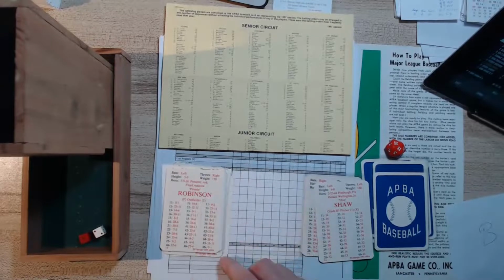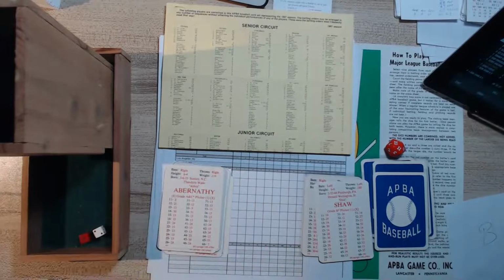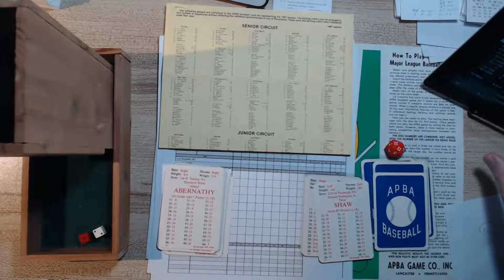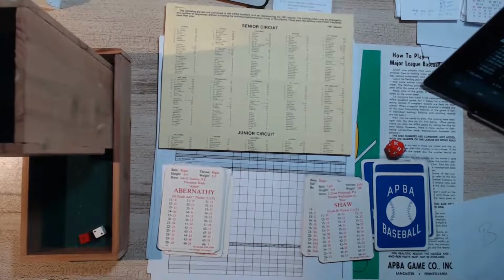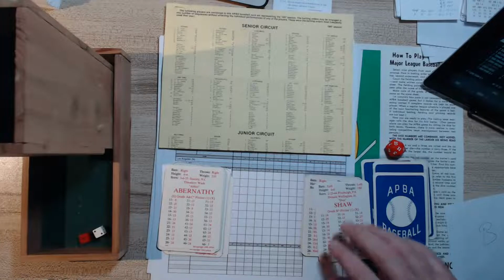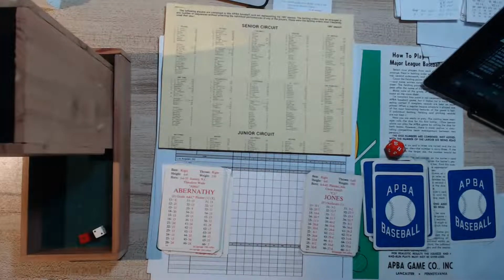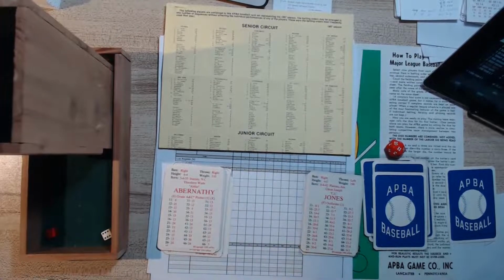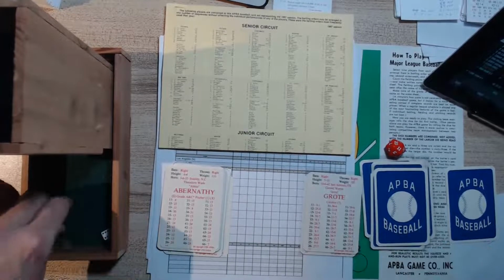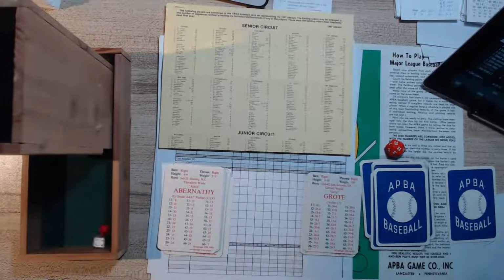All right, here comes Abernathy, who's really a standout A and C pitcher. Can't get any better than that. Well, you can be an A and B pitcher, which would be better than that. With an X, so he's got good strikeout potential. And here comes the GOAT, Cleon Jones, who let 2 hits drop in front of him out there, and he flies out to left field. Pete Rose. 6-3 Reds. They've come back. Mets have led for most of the game. 24 to Grote. That's a strikeout.